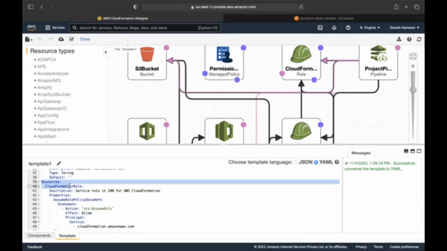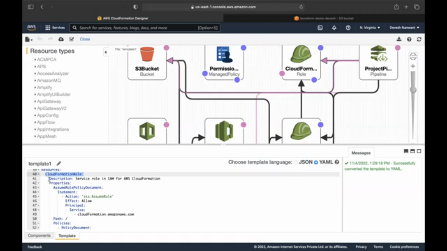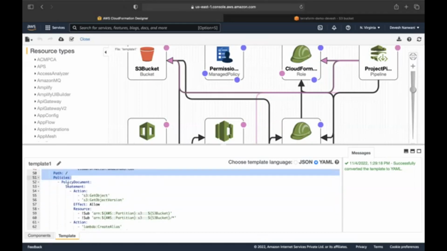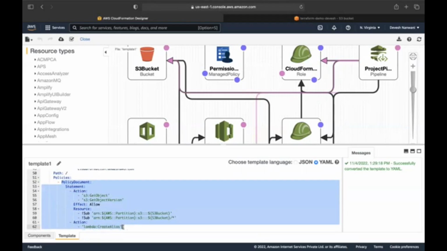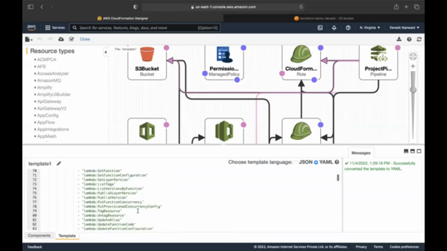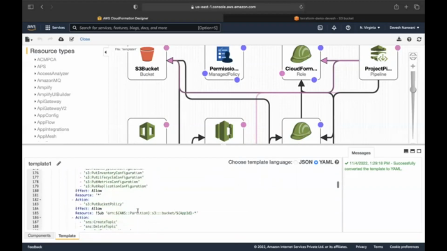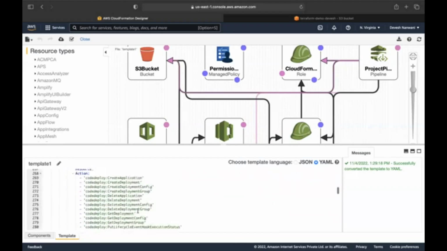Then from here, we are starting with our resource tags. So first we are creating the CloudFormation IAM role. And this is how we have declared the CloudFormation IAM role and settings for it. These are the policies that will be attached to that particular CloudFormation IAM role. Other than that, we have some more resources below.